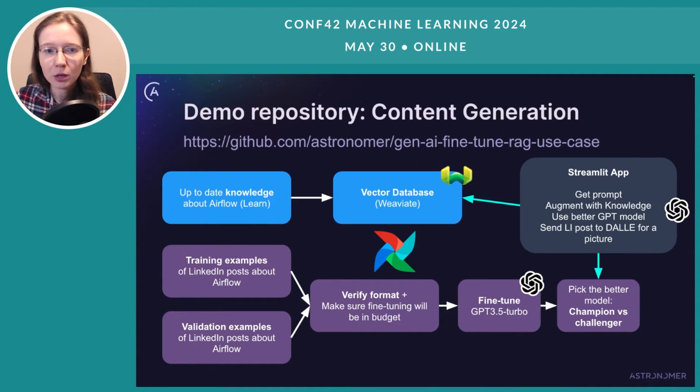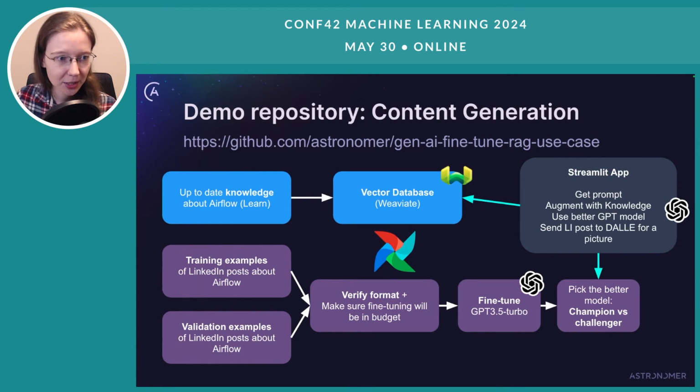So let's say you are really into metal music and you are running a blog post about metal. You could provide this application with specific information about the music you want to write about, like the newest albums. And you could also provide it with examples of your previous blog posts and then tell the app, instead of posts about Airflow, I want you to create whole blog posts about the newest metal bands. So you can really adapt this to anything.